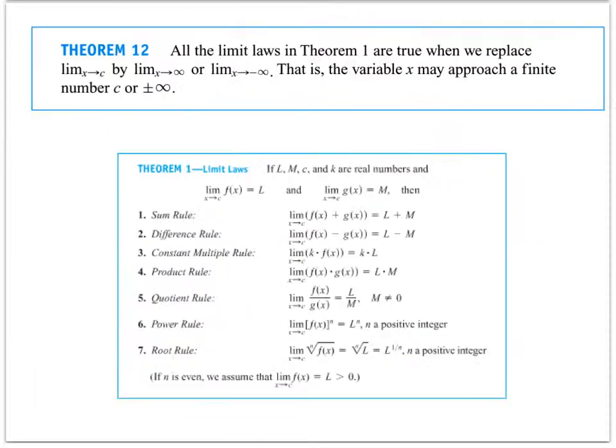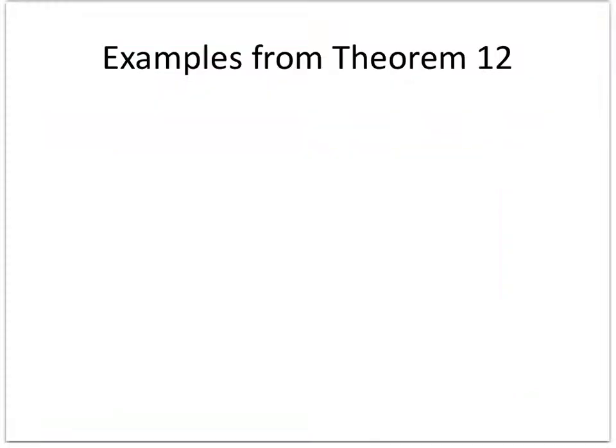And again, draw. All right, you've seen this before. This was our Theorem 1 where we had the limit laws. Nothing looks different. All we're saying here is you could replace all of these c's with infinity or minus infinity, and these same laws hold. Meaning that if you have something here like a trig function and a logarithm, and we haven't gotten into high enough level things yet that you probably have to separate these, but if you have to separate them, you can find the limit of one, the limit of the other, and then just simply add the limits instead of trying to add the functions together. All right, so some examples.